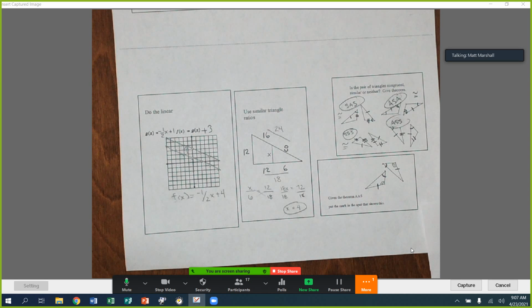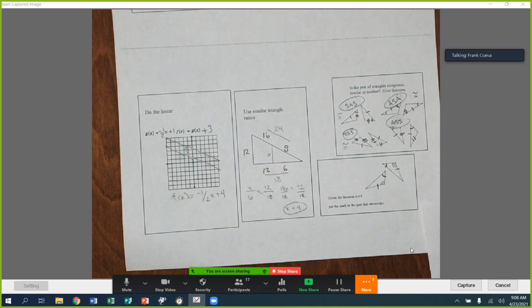Harley's explaining her middle one. What'd you do, Harley? So I added the 2 numbers on the side for the big one. Got 18 and 24. Good. And then I divided them. I took the numbers, the X and the 6, and then I took 12 and 18. Good job. And then you multiply straight across or crisscross? I crisscrossed. Good job. Cross multiplied and then divided it by 18 and I got 4 right there. Good job.